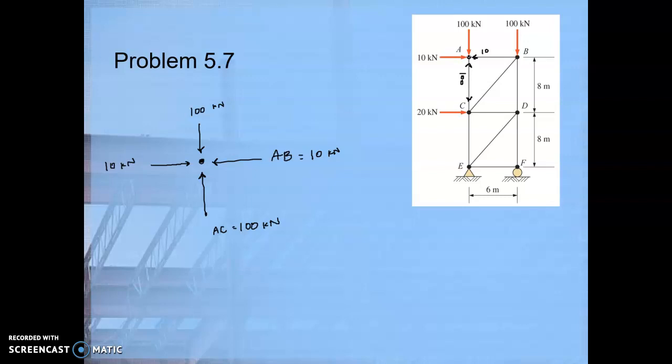So these types of joints that don't have any diagonal members or forces acting on them are really easy to solve for. So that brings our total now to 1, 2, 3, 4, 5, 6, 7, 8. We really only have this diagonal member now to solve for. Unfortunately, I'm running up against my 15-minute limit, so we're going to have to finish this truss analysis in the next video.